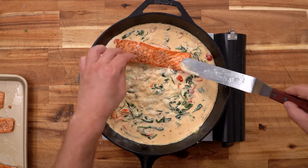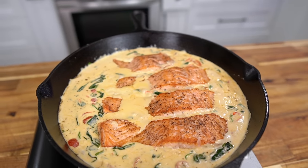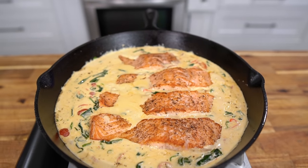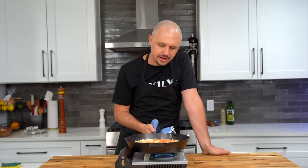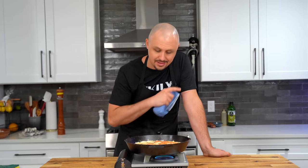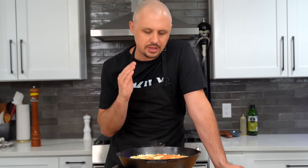At this point, our salmon is going back into the cream sauce for a little swim. In her video, she cooks her salmon for 10 minutes in the sauce, which for me seems like a long time, but again, her pieces of salmon were much thicker. I'm gonna do just 4 or 5 minutes in the sauce, turn off the heat, let it sit for a minute, and then serve it up, which she did over pasta. I'm just gonna try it on its own.